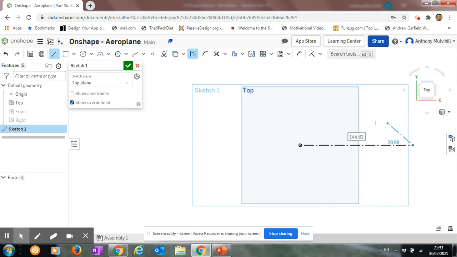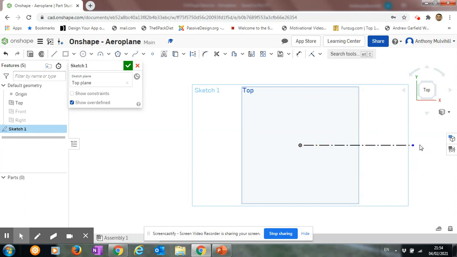Sometimes people click, click, click, and you don't want to do that because you're just going to make a load of lines that we don't want. So to save you doing that, if you come to your keyboard and press the escape button, which is at the top left, ESC, the line will go away. Okay, so that's the first step we've done.